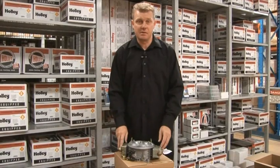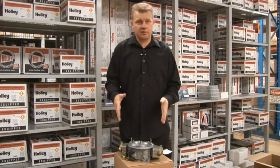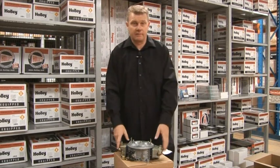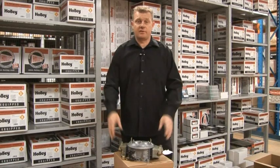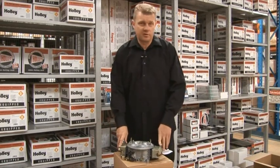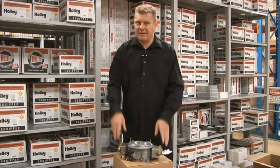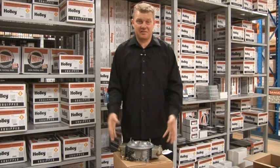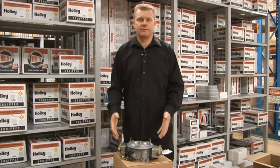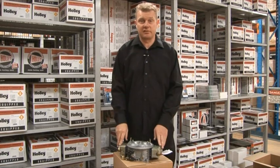But it is very important not to over-size your carburettor. Many people out there think that bigger is better, but it's all about airspeed at a given engine speed. So if you go for a giant carburettor like this 1150 Dominator on say a 350 small block making around 400 horsepower, you'll find it will be quite unresponsive and probably lack power in the low to mid range. You might only make a little bit more power upstairs compared to a 750, but overall a 750 would be a far better choice. Maybe even a 650.